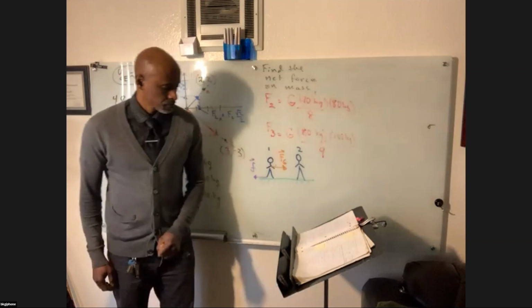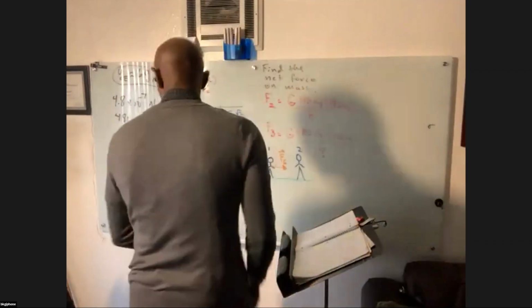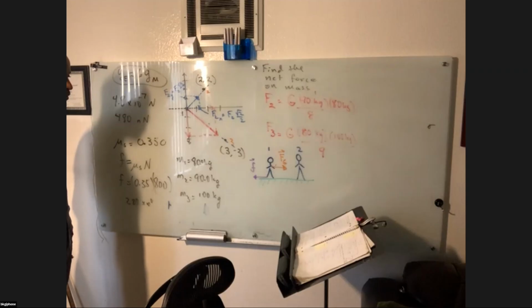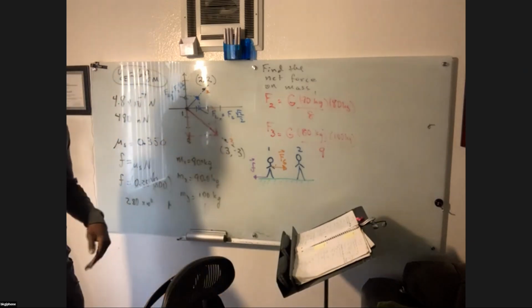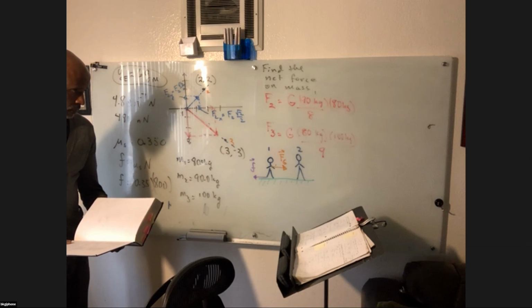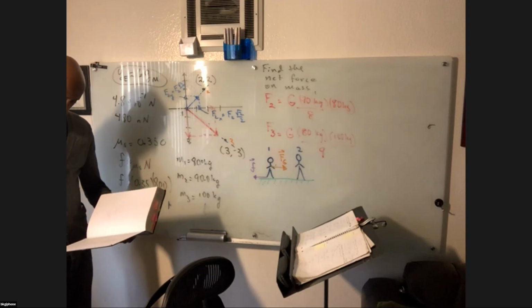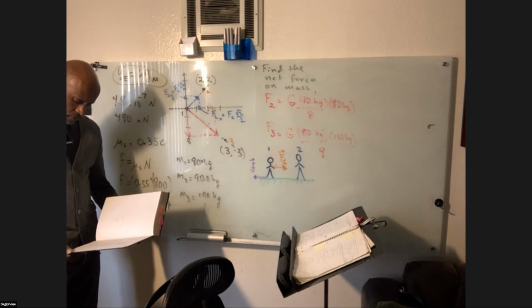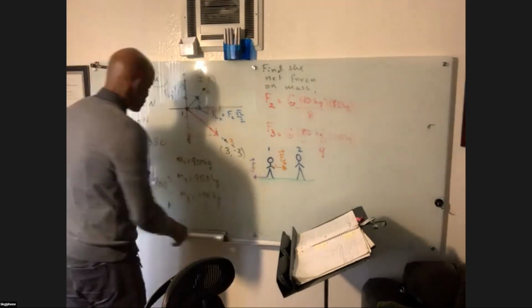Let me give you a problem. This is a nice little problem. It says that the orbital radius of the moon about the Earth is 3.84 times 10 to the 8th. I guess that includes the radius of the Earth as well. I guess it would have to, yeah. So orbital radius, yeah. So here's a problem.